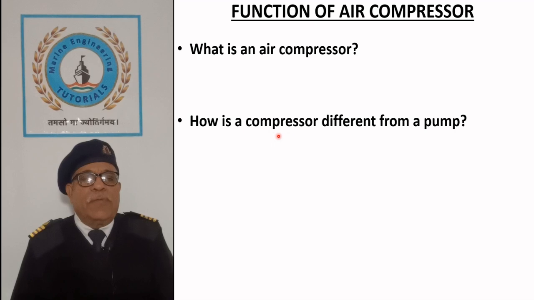How is a compressor different from a pump? The main difference between pump and compressor is the change in volume of the fluid. Pumps are used to transport liquids which are relatively incompressible. On the other hand, an air compressor is able to reduce the volume of air as it is compressible, and increases the density during the compression process.